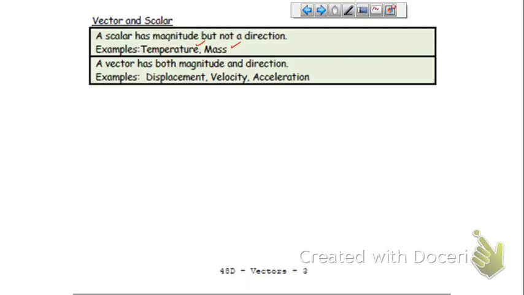Examples of vectors would be displacement, because there was a beginning and an end, and we went from the beginning to the end. It has a size, but it also has a direction. Velocity, if you do that in a certain time, that's a vector. And acceleration, if you change the rate of velocity over time, you'll have a change. Later on, we'll get to many other things, and we'll ask, is density a vector? No, it's just a property of material, so it's a scalar. We're not using them today.